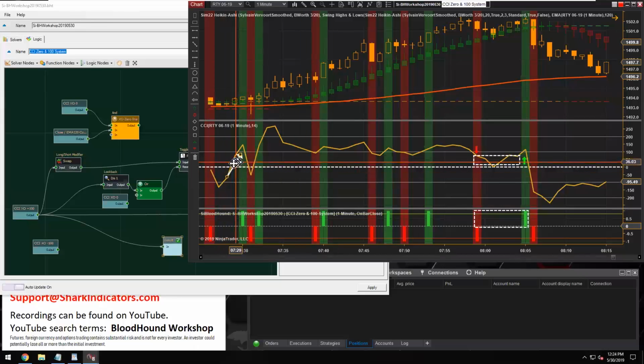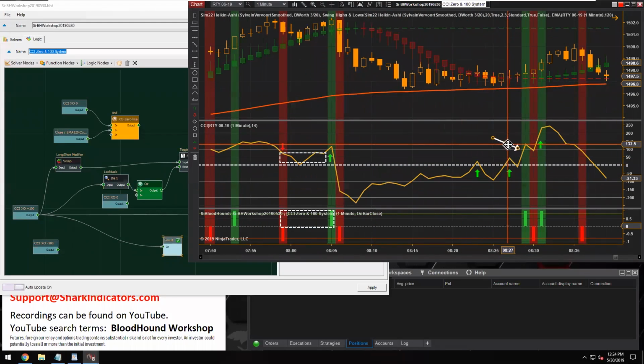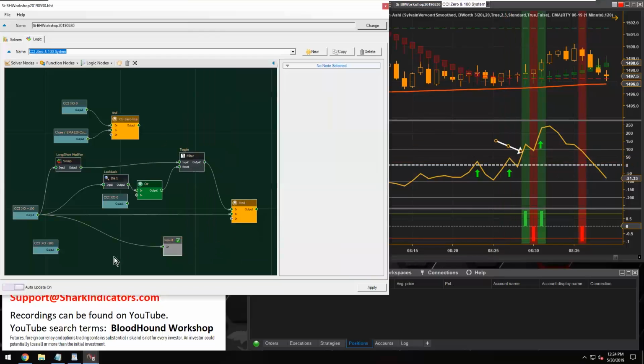But the first cross of the 100 after crossing the 0 line, yeah, we want to block that one, ignore that one. So it's just changing the perspective. Yeah, gave me this solution. So when the CCI crosses the 100 the first time, we're going to block that one. And the way we know this is the first cross is because the CCI had to cross the 0 line first.